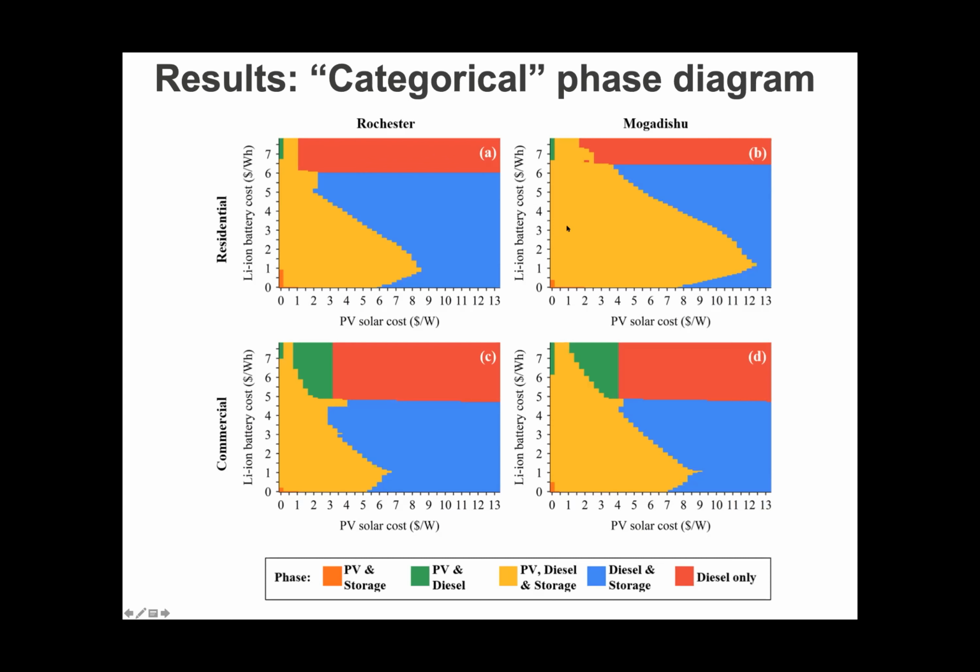What you see is that the size of this nose, if you think of this yellow thing as a nose, gets bigger. The nose is a lot bigger in Mogadishu, and that's because of the improved conditions for solar. At the same technology cost, you're incorporating a lot more solar, and you can incorporate solar into the system much sooner. Does that answer the question? Yep, that's perfect. Thank you.